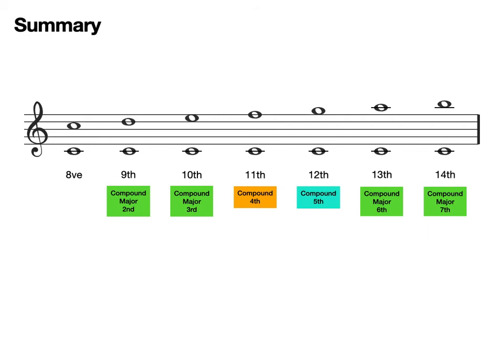So this applies to the intervals of an eleventh and twelfth, or obviously the compound fourth and compound fifth. So we would call these perfect eleventh or perfect twelfth, or compound perfect fourth or compound perfect fifth. This is very important to remember if you use method one. If you use method two, you of course already know that the fourth and fifth will be perfect.